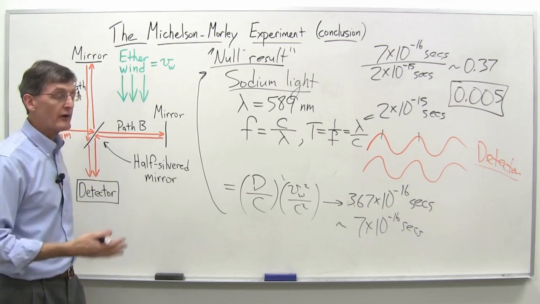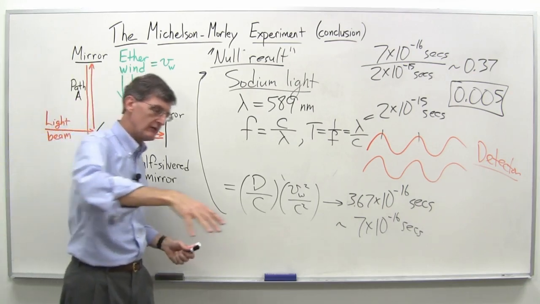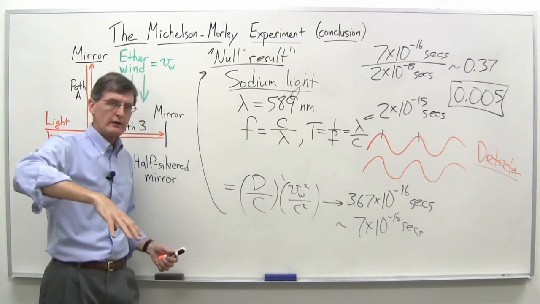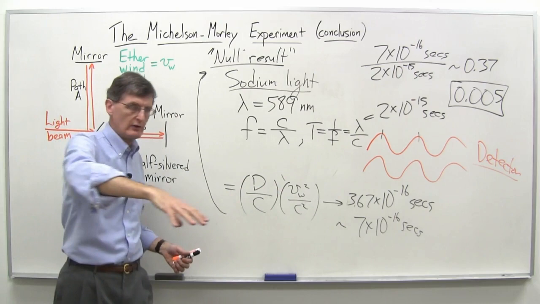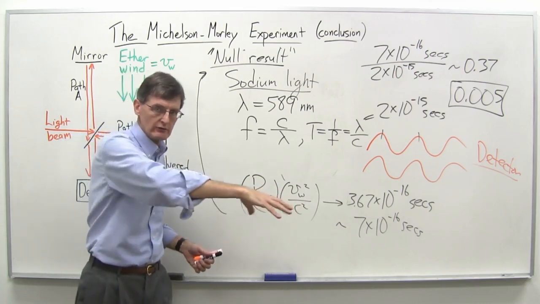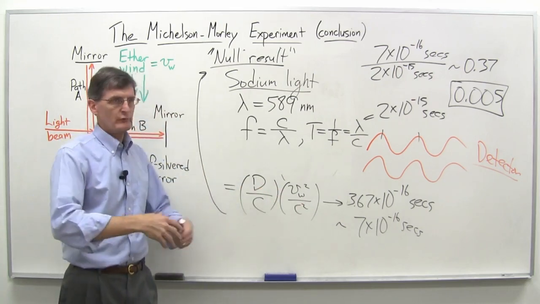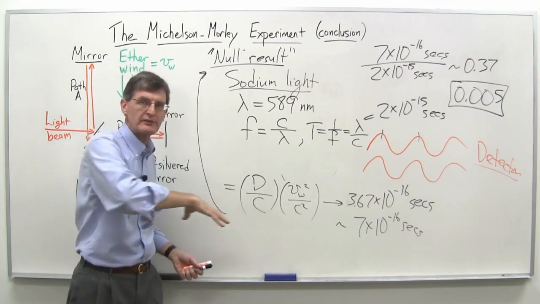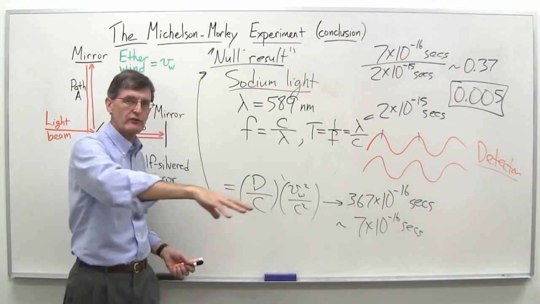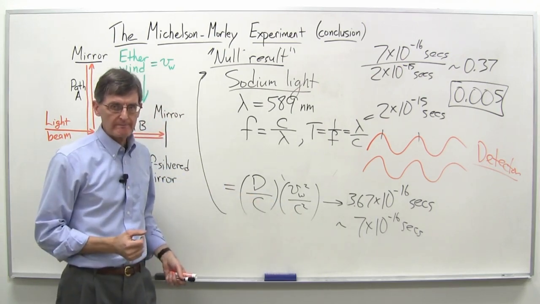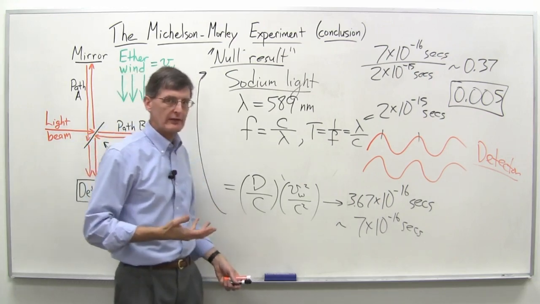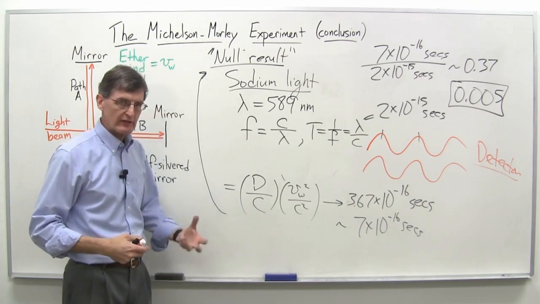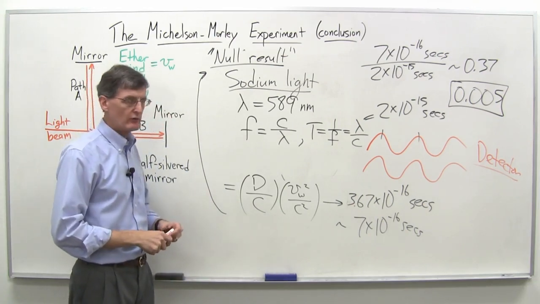So one possible explanation would be, remember the whole idea here is the Earth is revolving around the sun and moving through the ether that way. Well, what if at the surface of the Earth, the ether gets dragged along by the matter of the Earth, or maybe the atmosphere is involved as well, so that on the surface of the Earth we're in a pocket. We're protected from the ether wind. So in fact, on the surface of the Earth, there is no ether wind blowing. And that could be a plausible explanation. Obviously, it would require some experimentation, some investigation to see if that actually made sense or not.